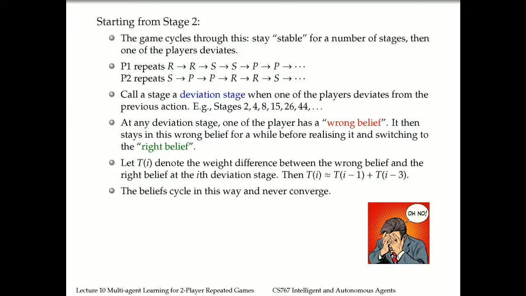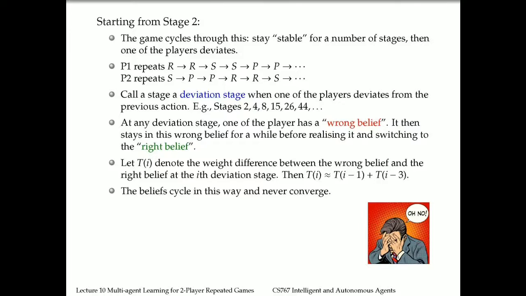So this whole thing enforces some sort of positive feedback. Iteratively, the period of time when the person holds a wrong belief becomes longer and longer before realizing that it was wrong. That's why we see these big swings in the beliefs of the agents, and it never stabilizes to any fixed value.